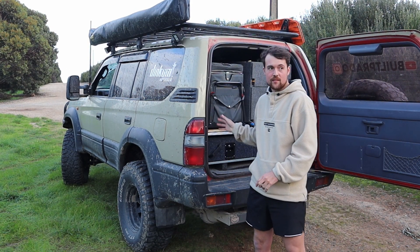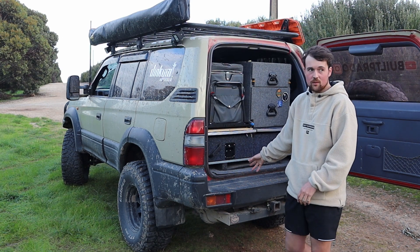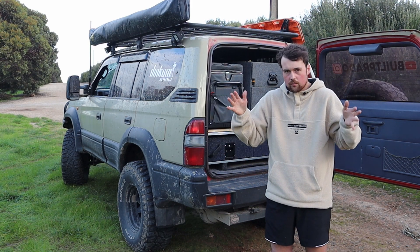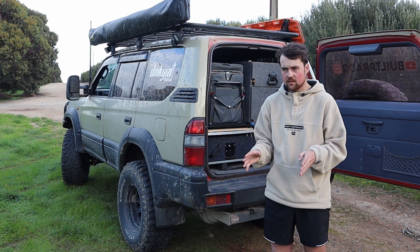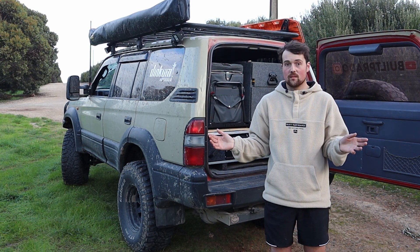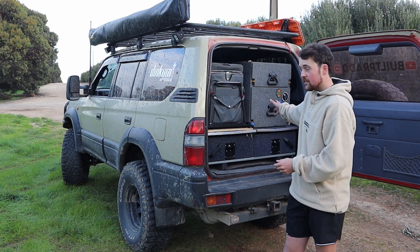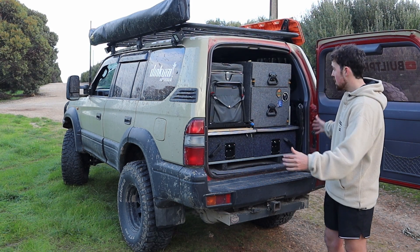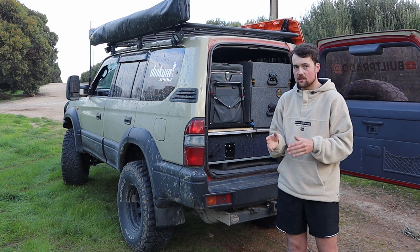As you can see I've managed to fit a lot in here, but because the wheel arches are so close I've actually had to raise the platform in my drawers. They're quite a skinny, narrow car, which in some cases is actually the best thing for them - off-road they fit through skinnier tracks, narrower than the 100 series, 80 series, all those big cars. So it's actually a bit of an advantage when you're driving in the city. But when it comes to storing gear and going long distances, you don't have a canopy like a Hilux, and the middle seat and centre console are quite small.